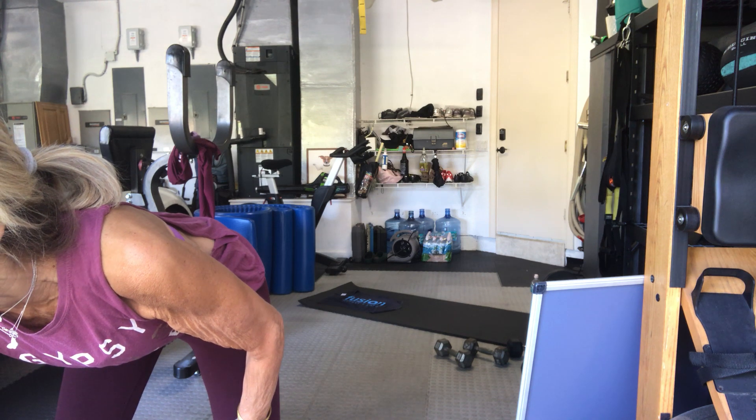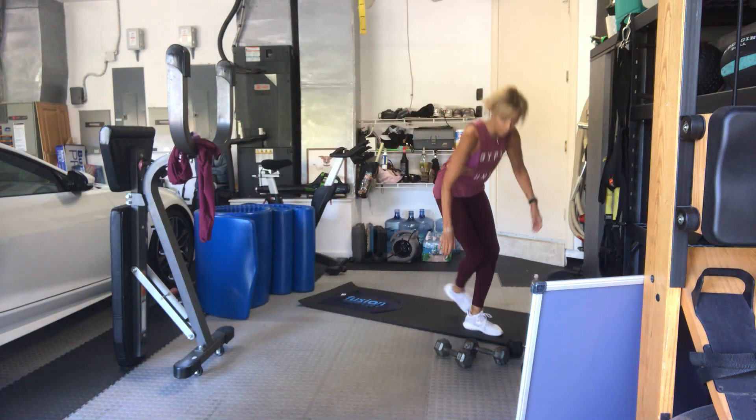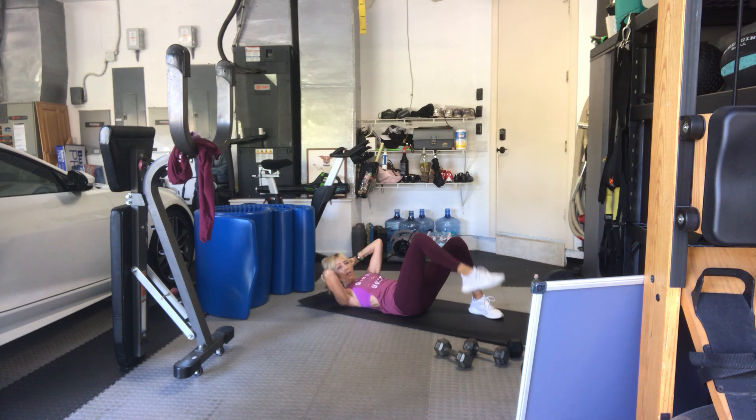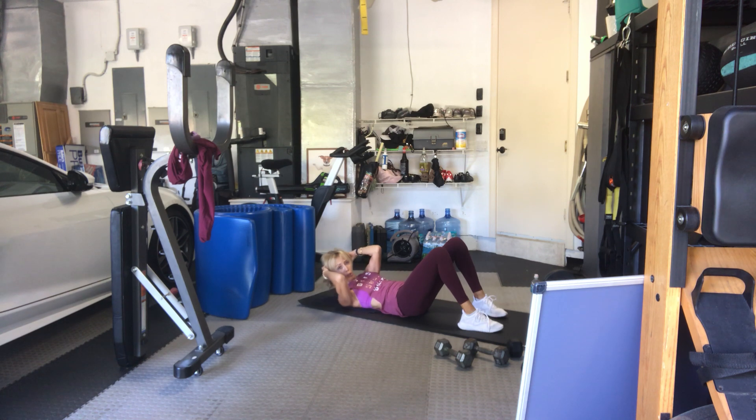Bend your knees, put your feet on the floor, hands behind your head — do not crank your neck. We're going to take our arms over to the right side and back down for 15 — just right side only. Ready, three, two, one, let's go. One, options — two. Lift the leg up if you want. Three, four, the right leg can lift up and straighten. Five, six, seven, eight, nine, ten. Five more, five, four, three, two, one more. Rest through center.